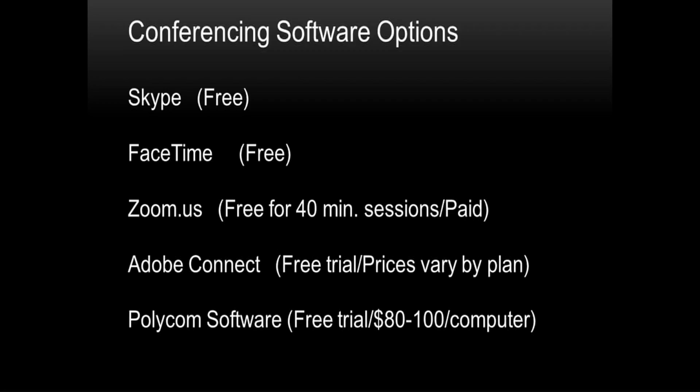So if you have that problem and you still want to do it, consider using something like zoom.us. That's what we're using here for this, I understand. And when I did the research on this stuff, every single professional that's using video conferencing said that Zoom is infinitely better as far as audio quality than Skype is. And it's free. If you're only doing 40-minute long sessions, you can use zoom.us for free just like you can Skype. So take a look at it. Adobe Connect is not free. You get the free trial if you want to. Polycoms are the pinnacle of video conferencing, and before you think that you can't use Polycom systems, check with your school, because I realized the other day when I was over at my district office, they have a Polycom system sitting on the conference table.